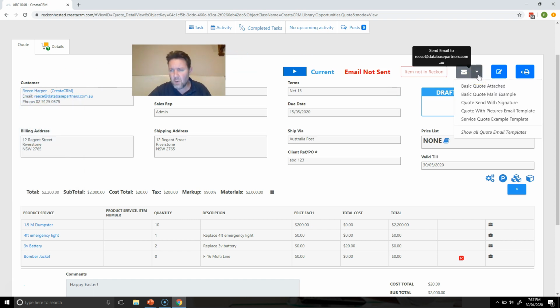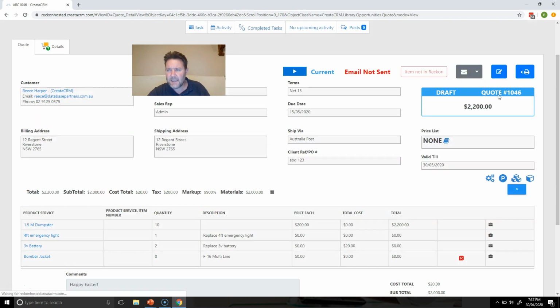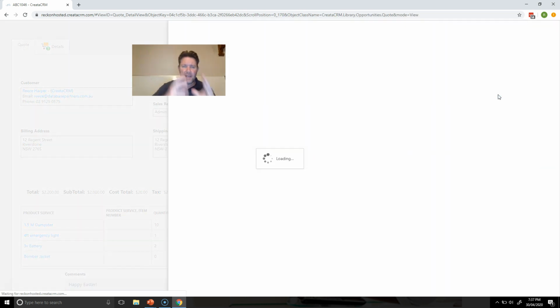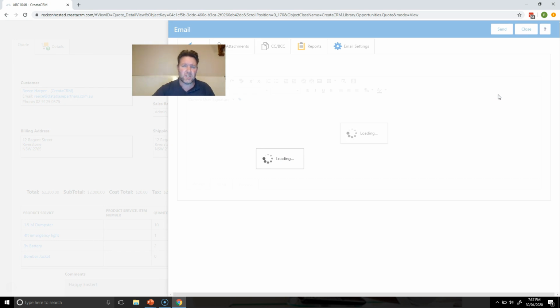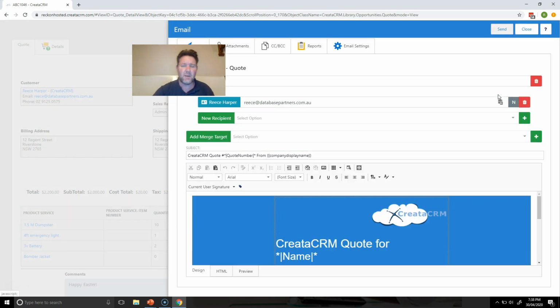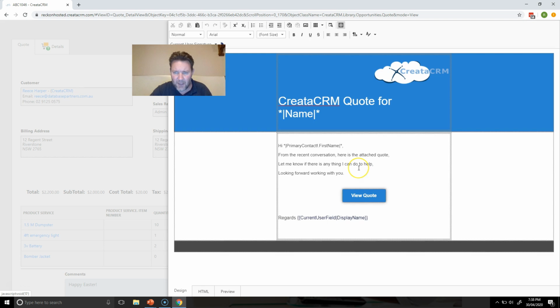Really important to note, and we're going to talk a little bit about this, is that you've got different templates. And the great thing you need to know is when I actually select a particular template, so when I choose the basic quote main example and I select this, it's going to pop up a screen. Now each template has a quote section to it, and you can attach attachments to it. So what that means is that when I send an email quote here, it pops up in the merge tag as Reece Harper. This is the email, and you can expand this little button to see the template, but you can type over it as well.